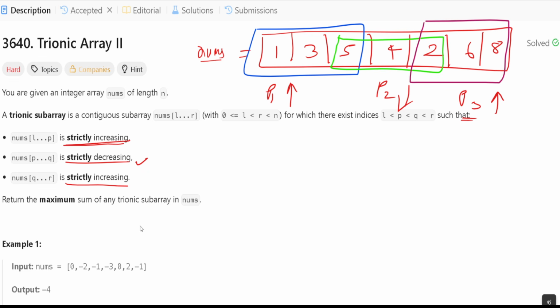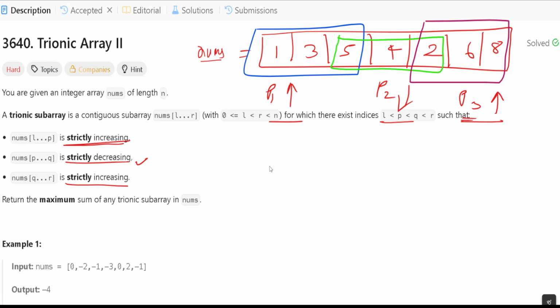I'm really sorry for my voice because I have a little cold. So this is valid because the trend is up, down, up, correct? And that is why it's a valid Trionic pattern. I hope you're understanding.